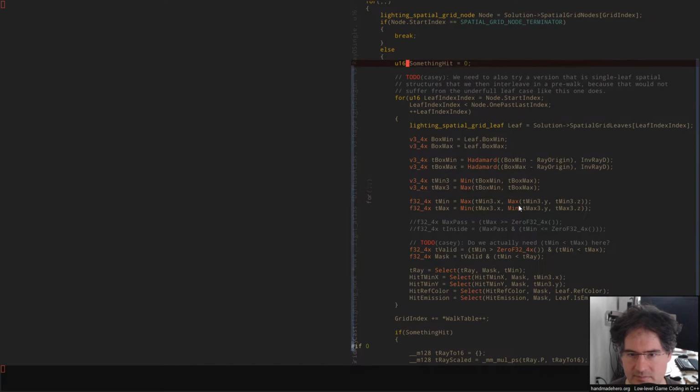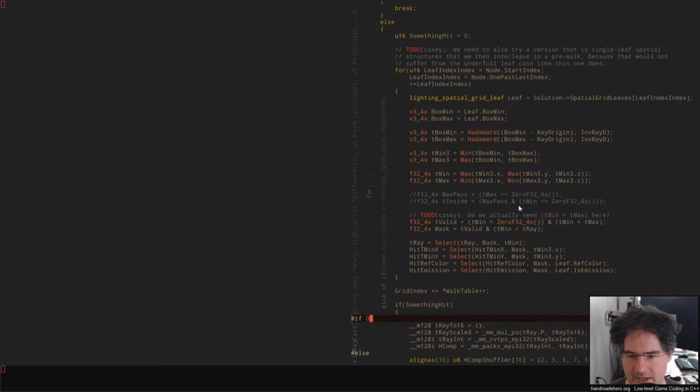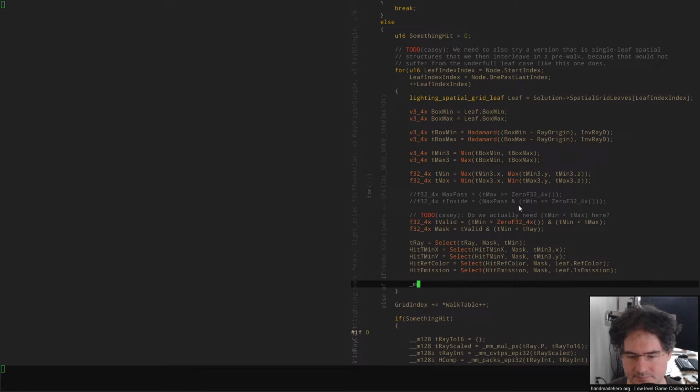And the something hit here is really just a mask move out. It's one of these, where we just take... And the mask that we got here, this is just telling us if we got a hit at all. And when we extract that mask, we can just OR it into the mask we've got. And then on termination, if any ray ever hit, then that's our termination.